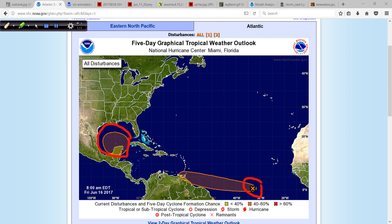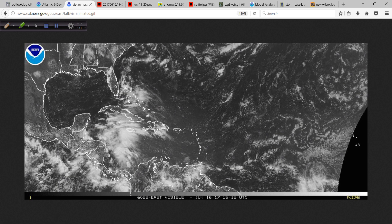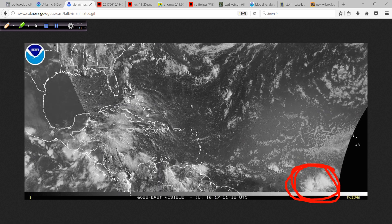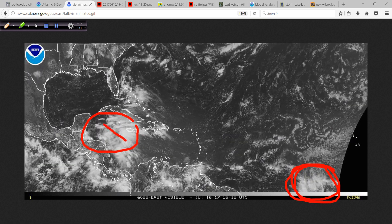And then here is what we call 92L. That is simply a naming convention — they use the numbers 90 through 99 to identify a suspect area as being a little bit more interesting, or what they call an area of investigation, or an invest. The letter L is, of course, for Atlantic. We've already had a 90L and a 91L, and now we have a 92L located right in here. I'm actually more interested in this overall than I am this mess, although this may eventually come up and try to bring some rainfall up in this area.